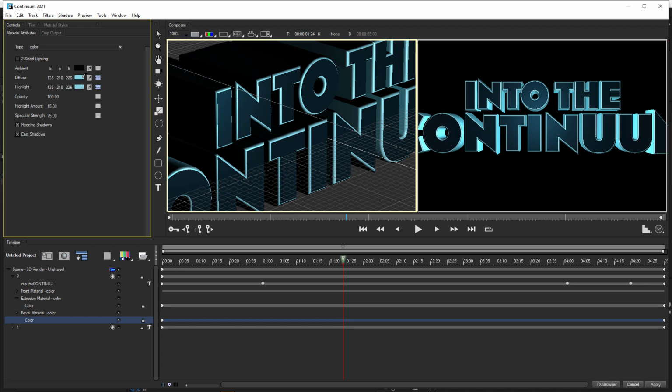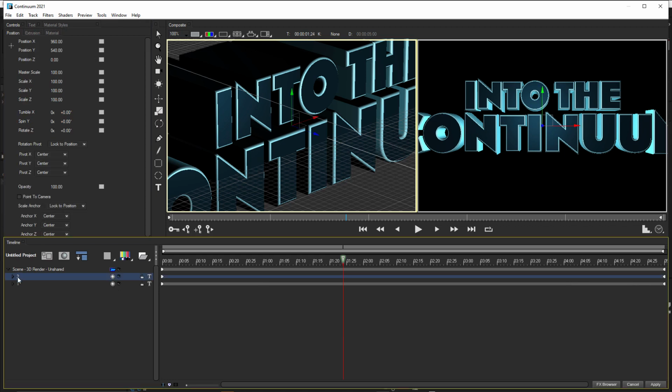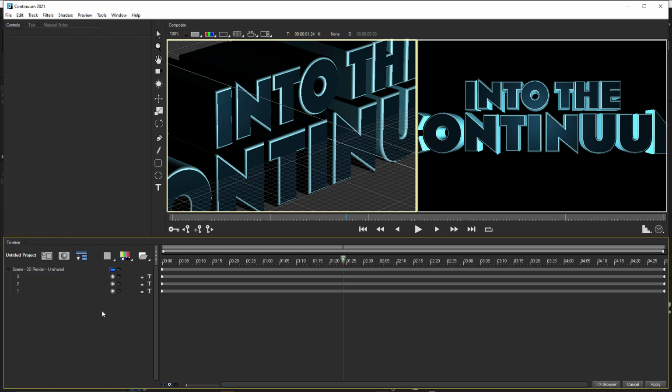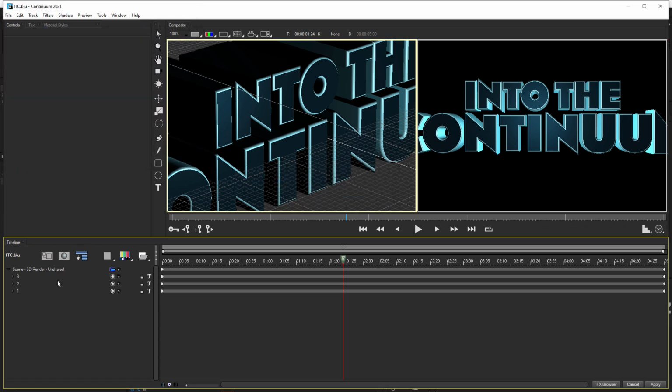Okay, and I will be adjusting the lighting a little bit as well when I add the seamless cyc in. All right, so now what I want to do is duplicate this again. Just twirling up number 2, keep things organized, right click and choose duplicate track. And of course rename this one as 3. Once again I'm going to save. Just save over the one I created before. And I'll just turn off number 1 for now, and number 2.